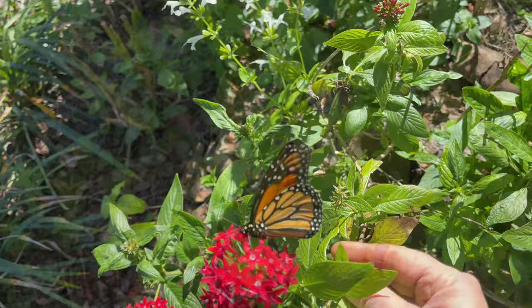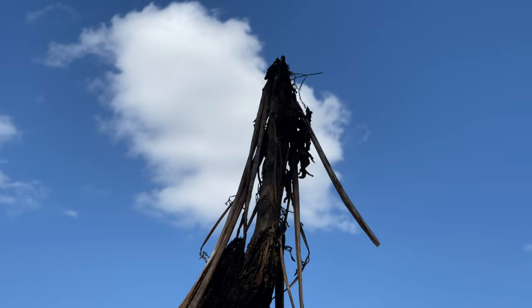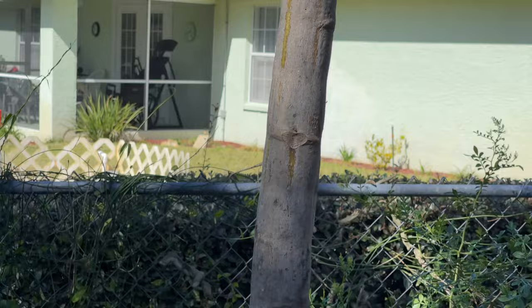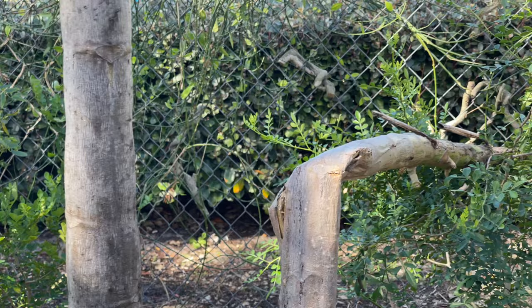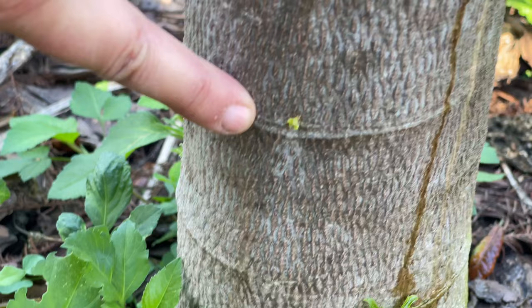Look at these Mexican sunflowers coming up back here, too. Won't be long. Y'all, I'm not holding out a lot of hope for my papaya tree. It's looking spent. Look at that one. It's bent. I need to get that up off of my wild lime. Maybe it'll push another one out from the base like it did before. Oh, wait, looky, looky. Oh my gosh, there's hope. Look, there's another one right there. Maybe it will be okay. But the monarch came back.